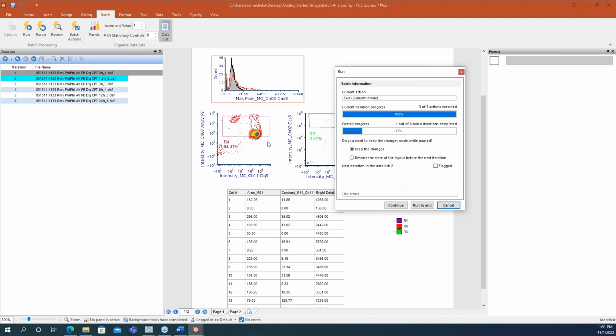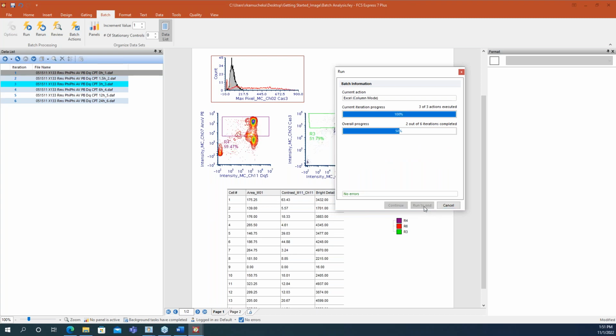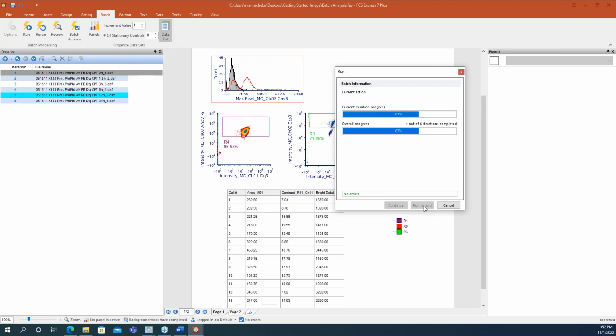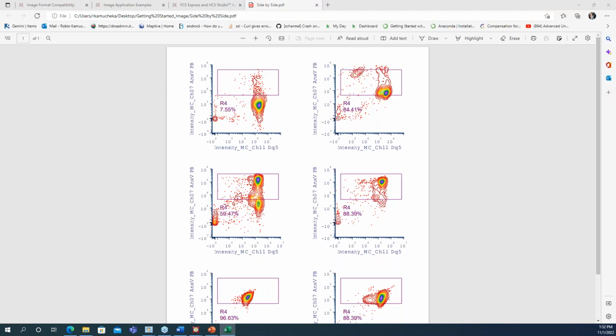Now, like I said, this could be really convenient for 6 samples, but maybe more of a pain in the neck, but maybe only 2. Data 2, file 2 was the one I was kind of worried about. I could make some adjustments here and then just also tell the software to run to end, which is what I'll be demonstrating today. So I'll do run to end. It will create these elements for me and then they will open up for me. We'll see which files they go to here.